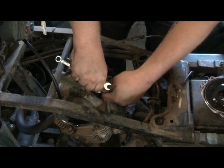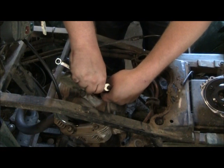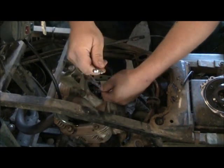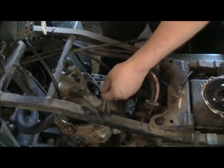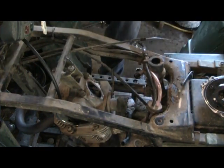So we back it off, readjust, try a little bit different position. I think we got her this time. Yep, we got just a slight drag there. Now that valve's all adjusted.